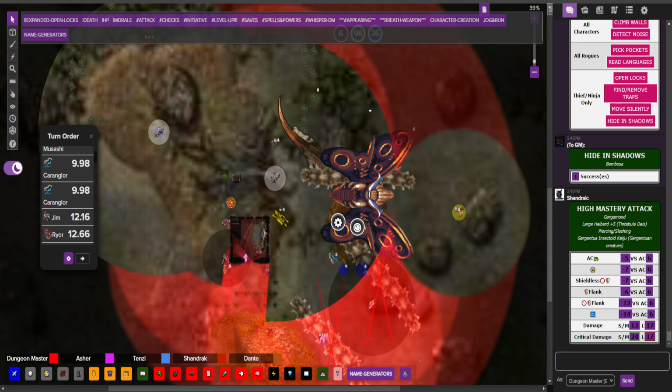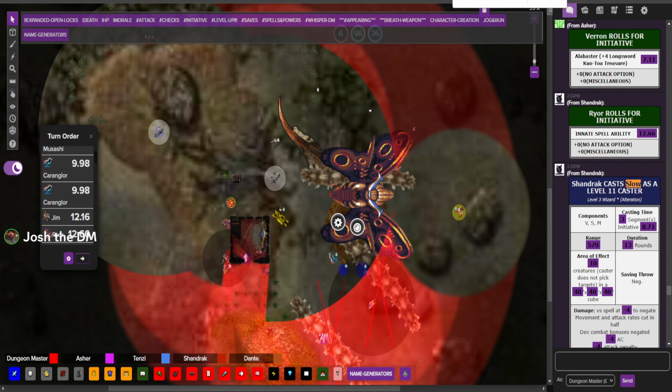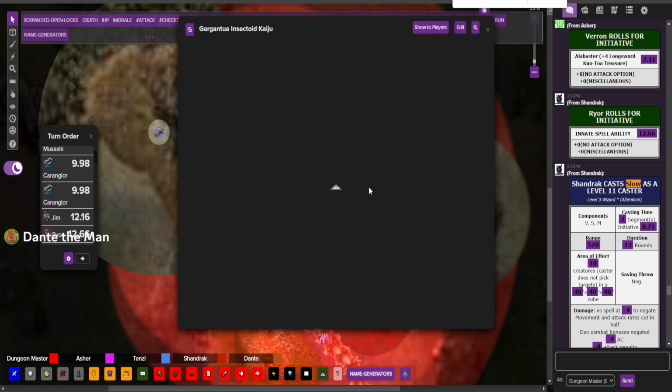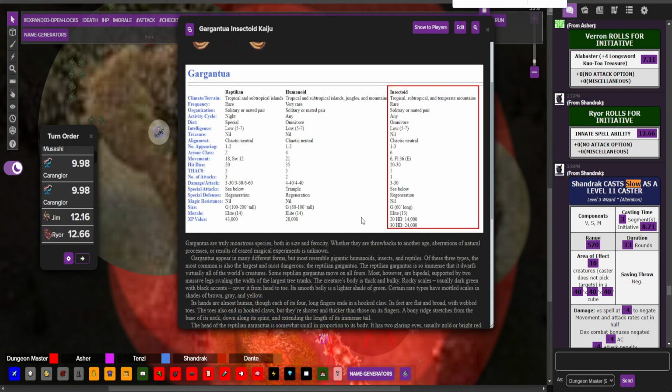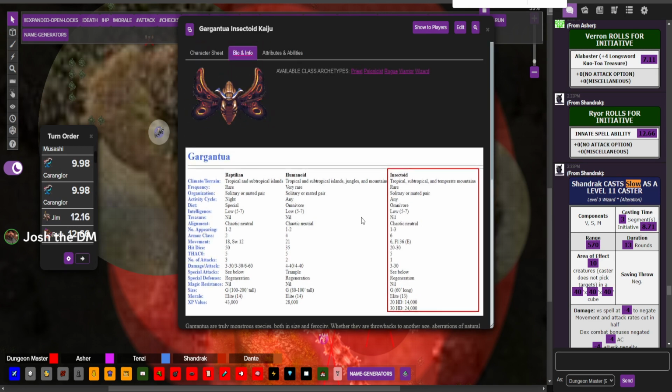Alright. Find slow. Area effect is a 40 by 40 by 40 cube, so probably about, let's see, Mothra is 60 feet long and probably 30 feet tall.